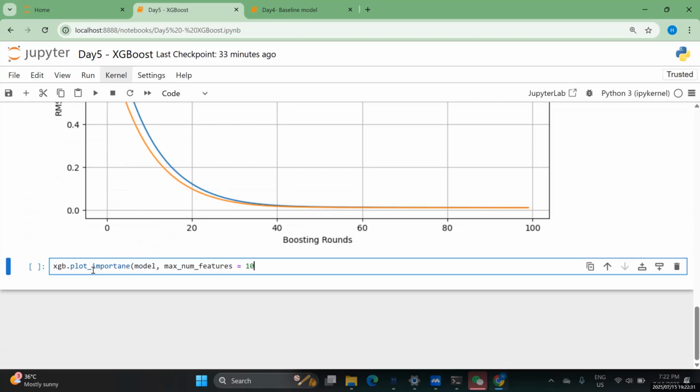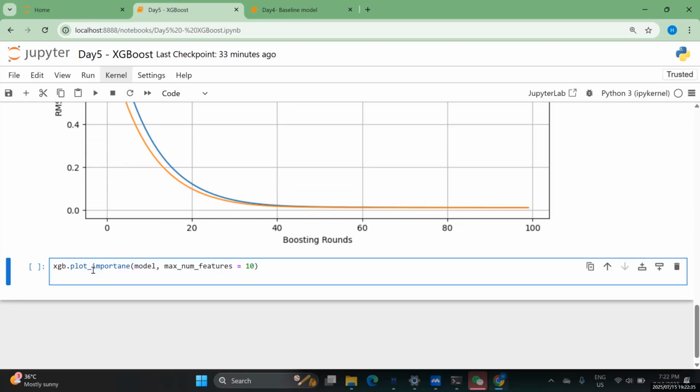So set that as 10. And let's just fix the title. So we have that as top 10 feature importance.